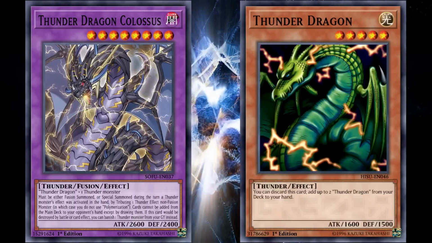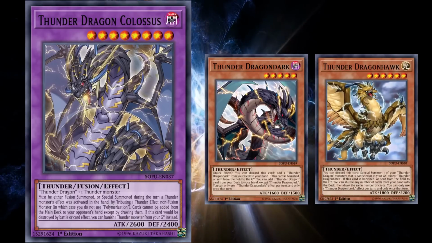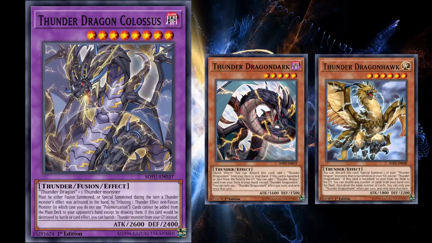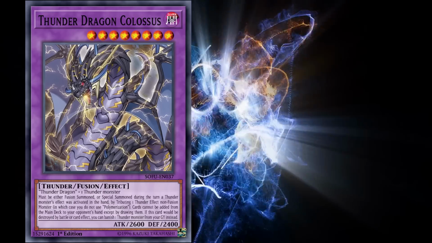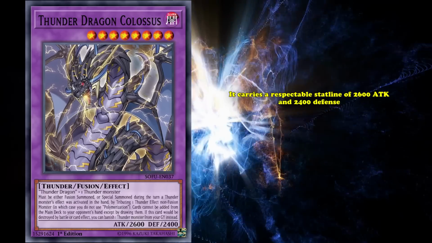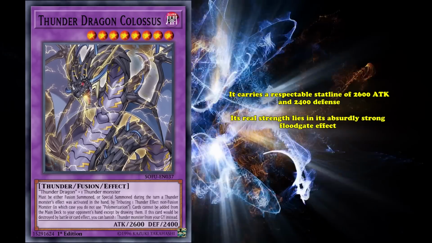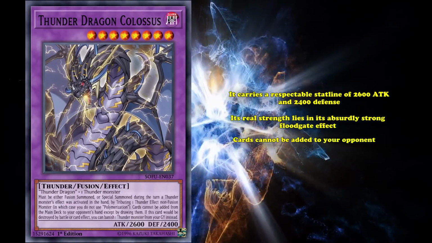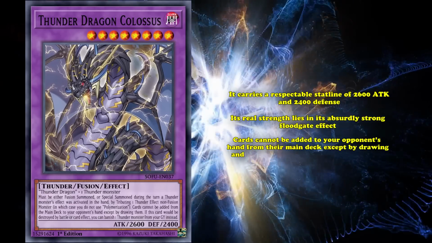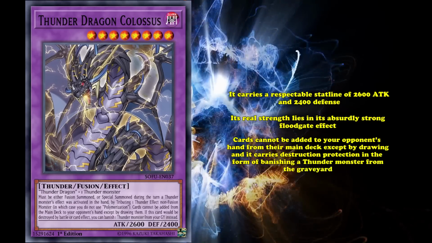The Thunder Dragon archetype makes extensive use of effects activated from the hand, like Thunder Dragon Dark and Thunder Dragon Hawk, making Thunder Dragon Colossus very accessible. Although it carries a respectable stat line of 2600 attack and 2400 defense, its real strength lies in its absurdly strong Floodgate effect, where cards cannot be added to your opponent's hand from their main deck except by drawing, and it carries destruction protection in the form of banishing a thunder monster from the graveyard.